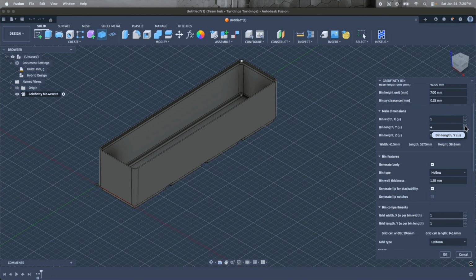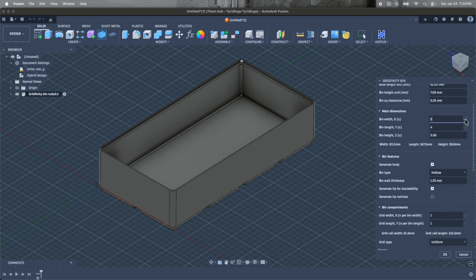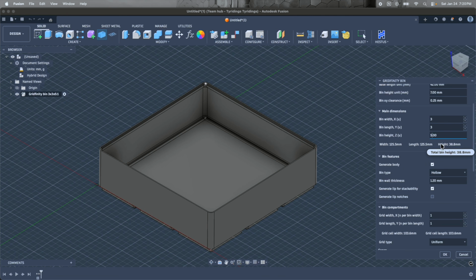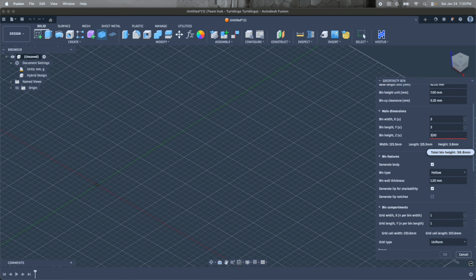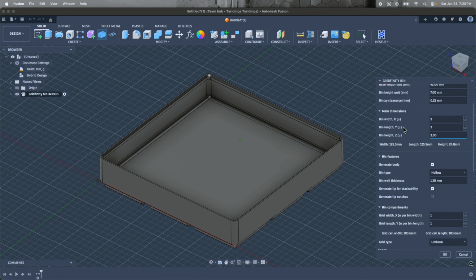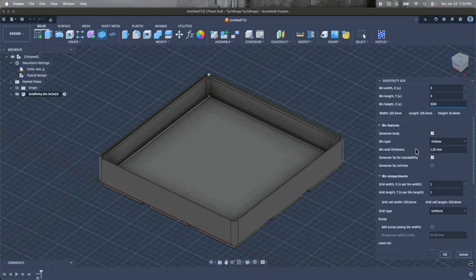Then I hopped into Fusion, and this is where it's important to set up your parameters just right. So just like my first Gridfinity video, I enabled a preview checkbox down at the bottom so I can see the real-time updates. Once that's good, set your overall bin size, which for me is the 3x3, and your desired bin height. Then make sure your bin type is set to hollow and whatever other bin features you wish, whether that's the notches on top or without.